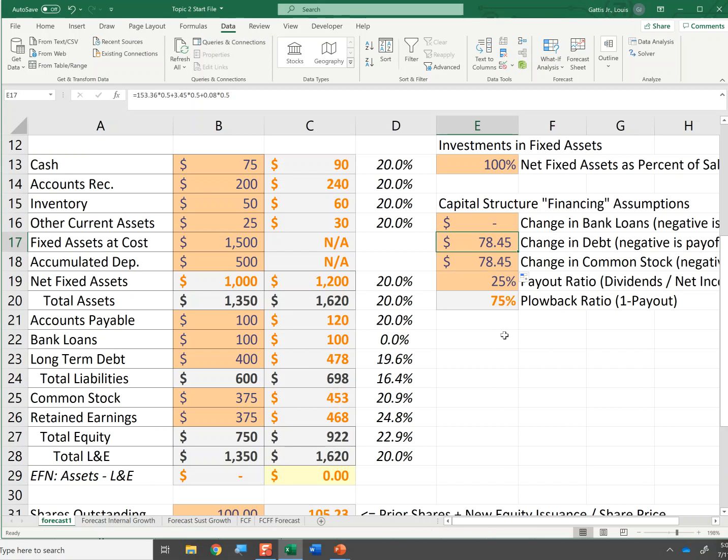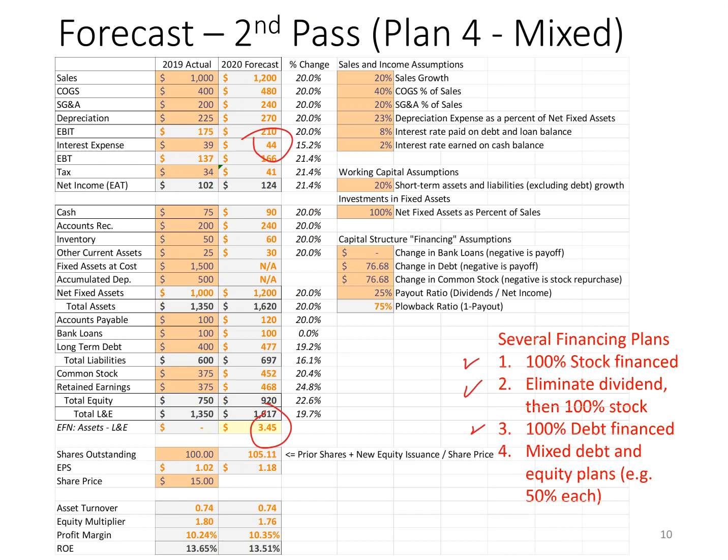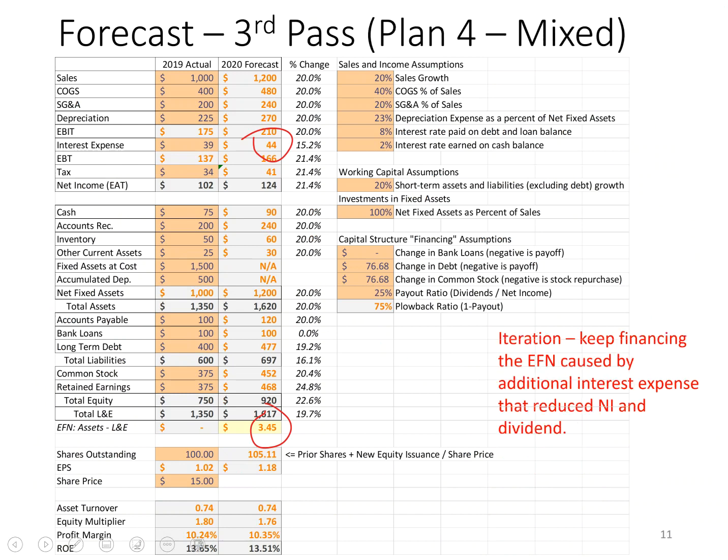And there we go. It looks like 78.45. If I issue 78.45 of debt and equity, I now have balanced my balance sheet. I've financed the assets, and you can see here's the total level here. It looks like ROEs are pretty constant. I am reducing my leverage, but I did increase my profit margin a bit, and the net effect is ROE is increasing. EPS looks like it's up about 17% or so, from 102 to 118, with that extra 5 shares issued. So that is our solution using the first, second, and third pass, assuming that we use those 4 different scenarios.